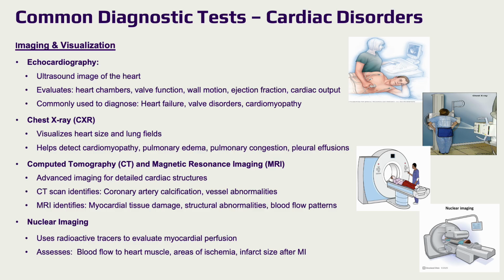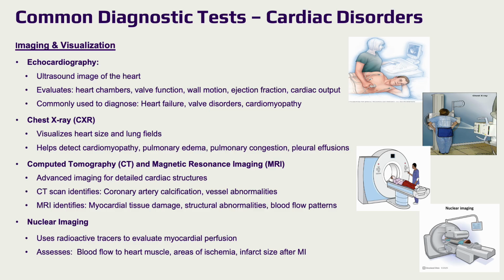Other common diagnostic tests for cardiac disorders include, for example, echocardiography. We call it an echo. It's an ultrasound image of the heart. It evaluates the chambers, valve function, wall motion, and ejection fraction, basically how much blood the heart is pumping out into the systemic circulation. That's your cardiac output. It measures that. It's commonly used to diagnose heart failure, valve disorders, and cardiomyopathy. Then we have our gold standard, a chest X-ray. It basically visualizes the heart size and lung fields.